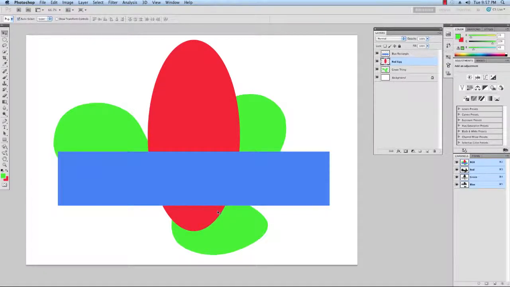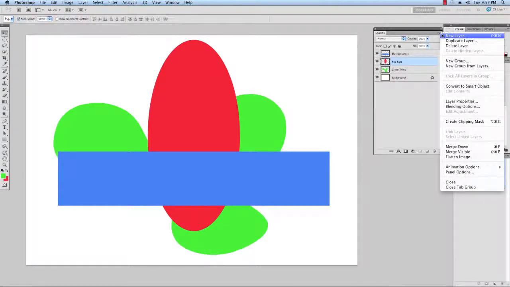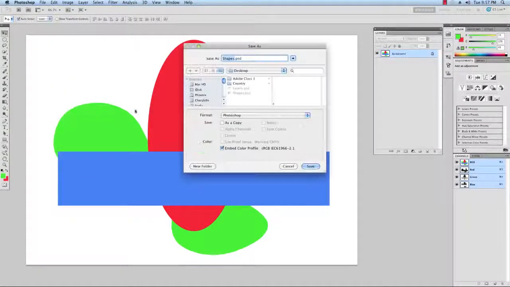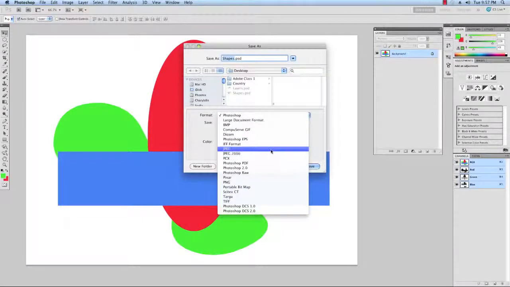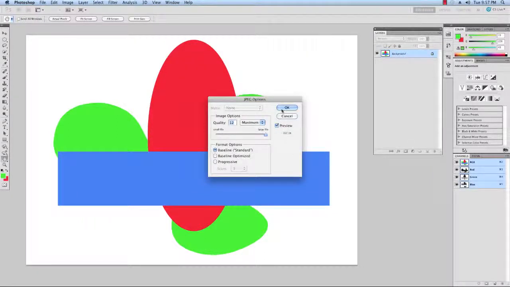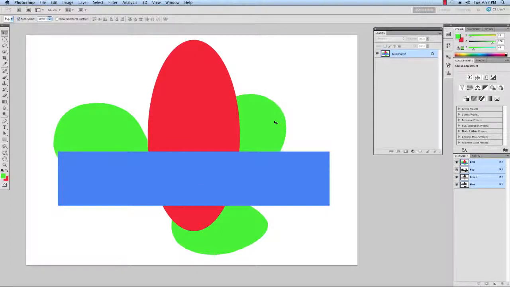If I want to send it to somebody, what I have to do is flatten the file. So as I know this has been saved, what I can now do is come over here to the upper right corner, bring this menu down to Flatten Image. And if you watch my Layers panel, all of a sudden, one layer totally comprised of the whole image. Then this could be saved as a JPEG file, which is a compression file, which will be much smaller, and that can be sent off as an email attachment. And that's Layers 101.